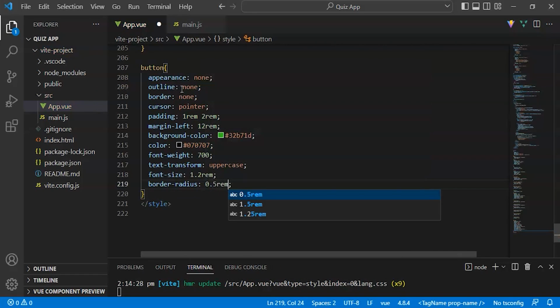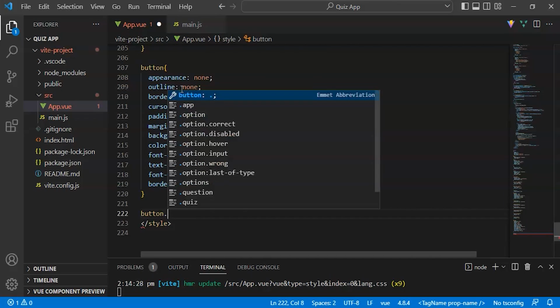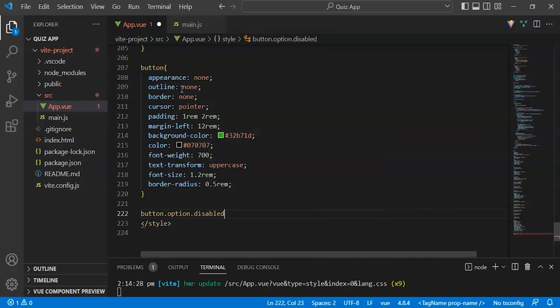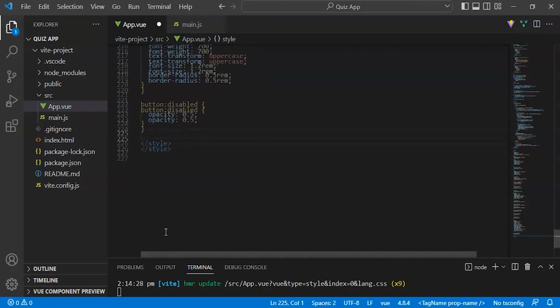After that, now we'll work on the button disable part. The button would be disabled. This option would be shown on the screen. Let's give it 0.5 and then we work on the last h2 tags.